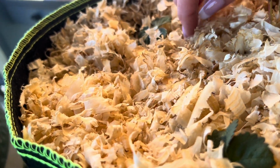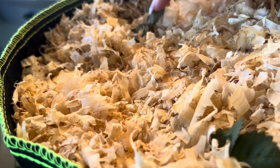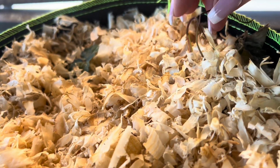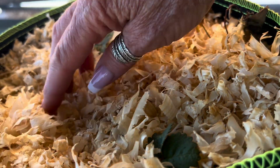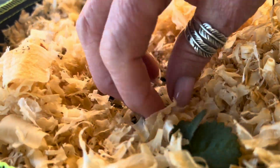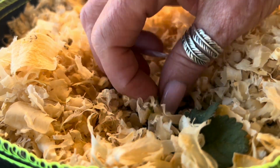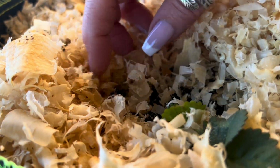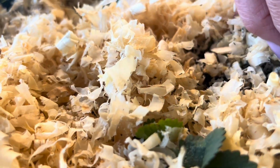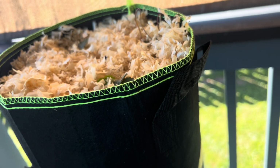So in here, I'm trying to get these strawberry plants to root. And this one, I think they're gonna make it. These two are gonna make it. There were 3 in here, obviously. That one did not make it. Sometimes when you're rooting strawberries, down underneath this mulch, look. Oh, some more leaves. But there should be other stuff in there, and it's all nice and moist. And that is my big takeaway this year.